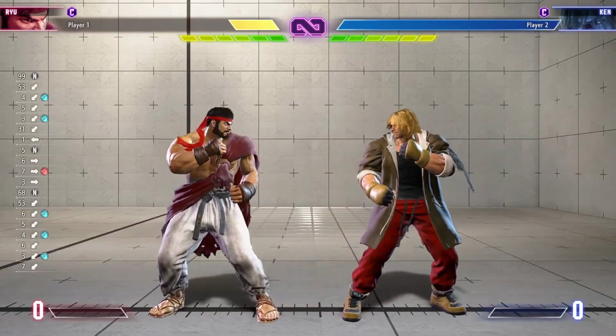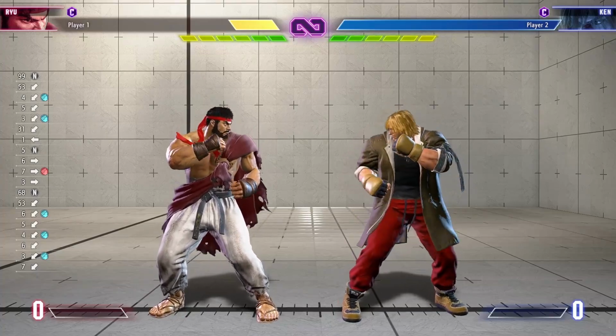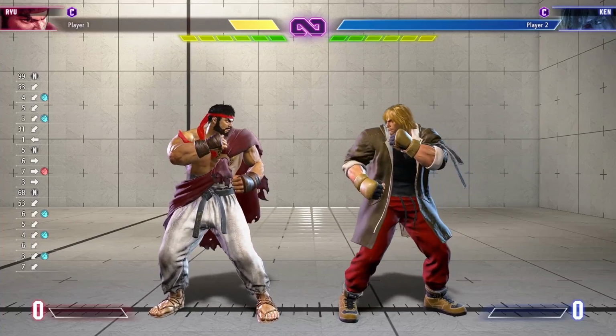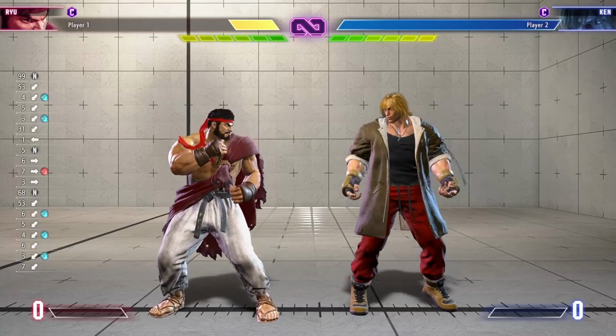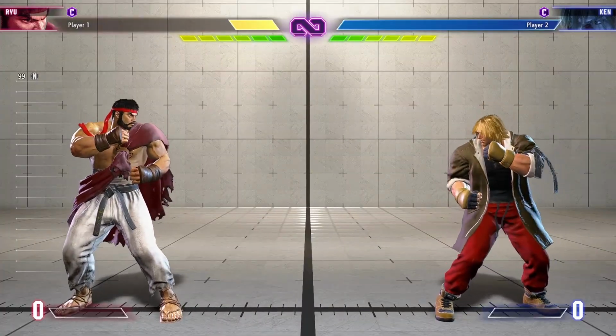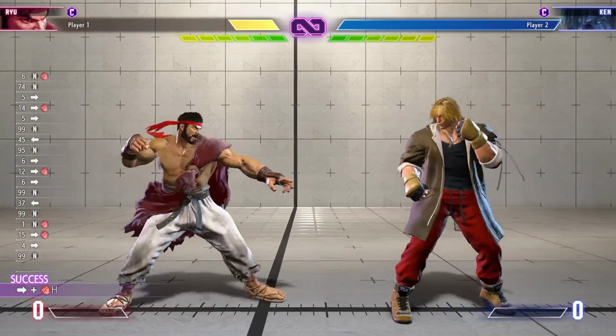Crouching light punch for both Ryu and Ken have 4 frame startups, but since Ryu is +3 after forward heavy punch, his crouching light punch, and really all of his moves, start up 3 frames earlier than Ken's crouching light punch, and Ken gets counter hit. But crouching light punch is kind of a weak button in terms of damage. What if we instead choose to do something like forward heavy punch into regular standing heavy punch?